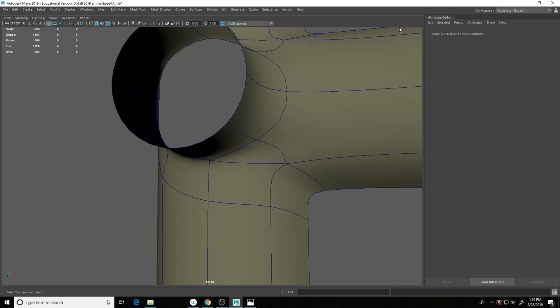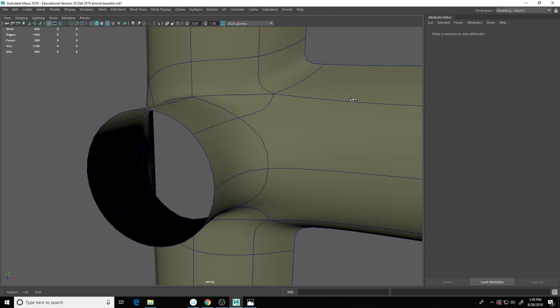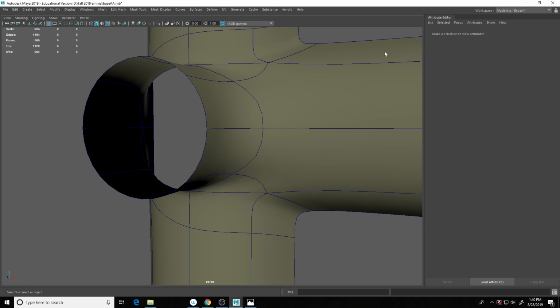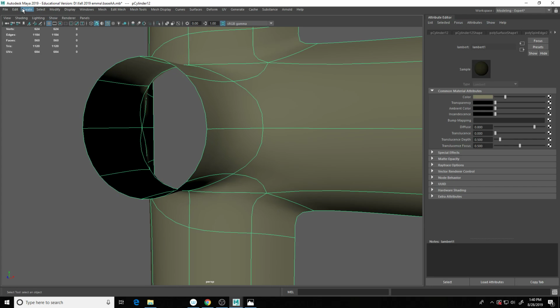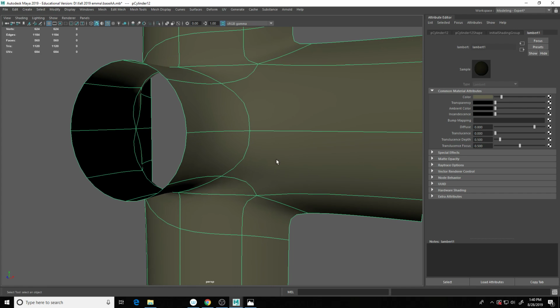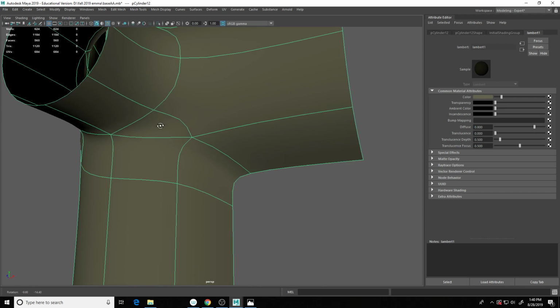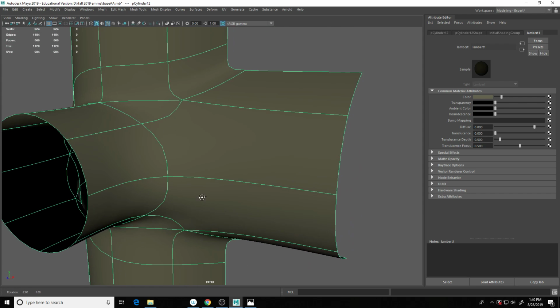Yeah. You guys still can barely see that monitor. All right, let me try this again. Let me edit, delete all by type, history. All right, there you go. Now you can really see that 5-sided thing right there. Okay, so we're gonna need to do something here. We have a 5 and a 5 here.